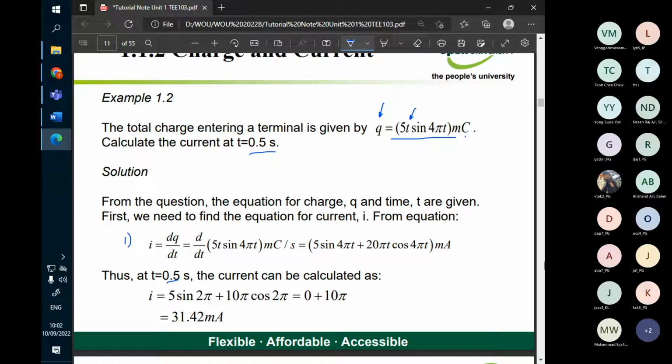Okay. So imagine that you have this conductor here. We have charge, so many coulombs, flowing through the point A. Okay, so this is a time scale, our time. At 0.5, we always assume we start from 0, right? At 0.5, there has been so much charge flowing through point A already, right? We want to know how much charge, in the unit of ampere, is flowing through point A after 0.5 seconds. So this is the answer.